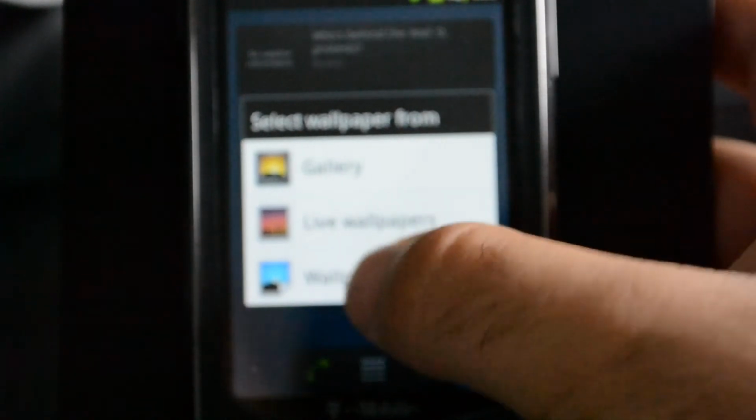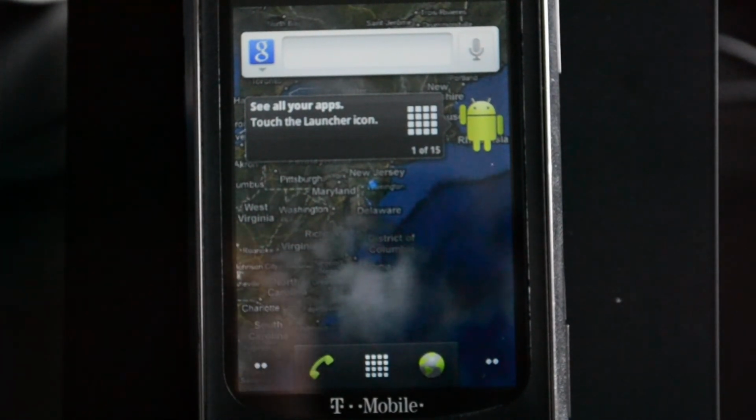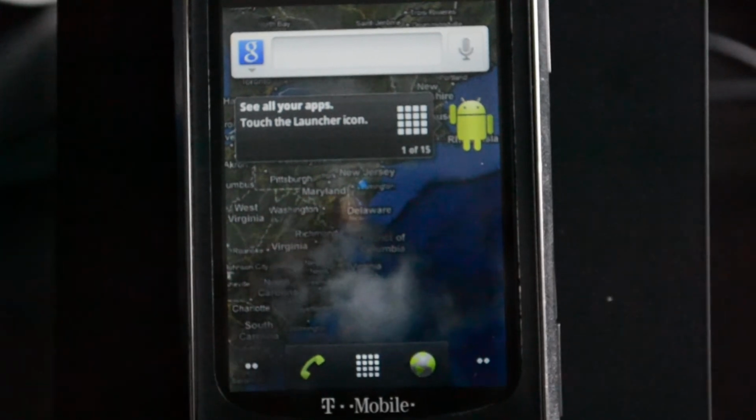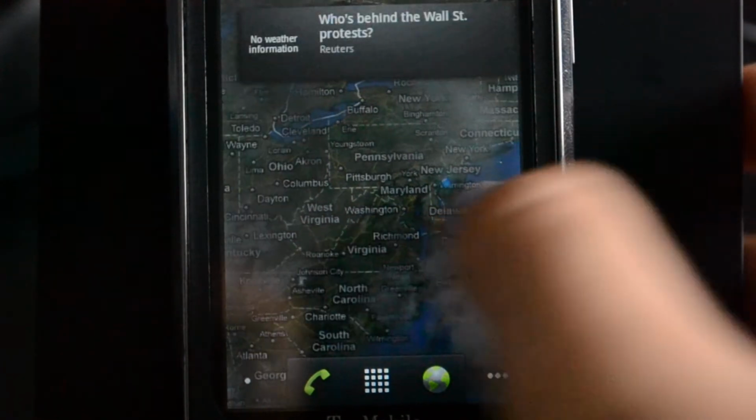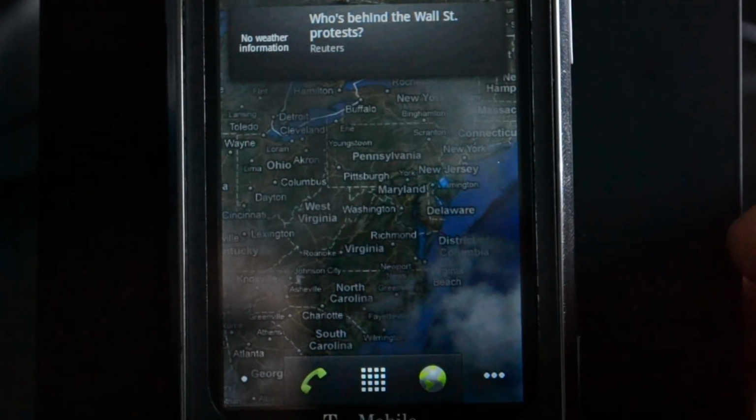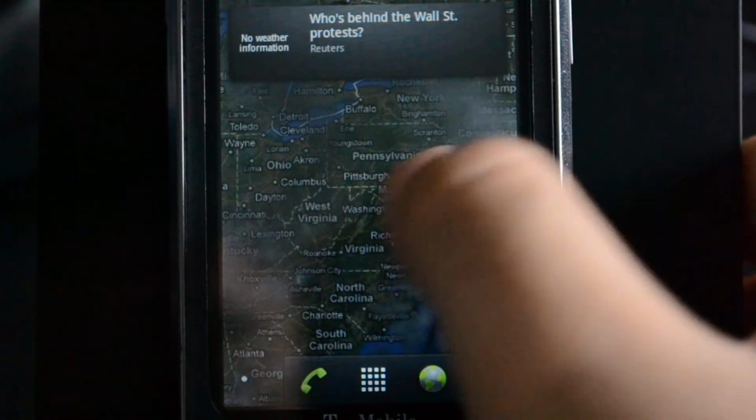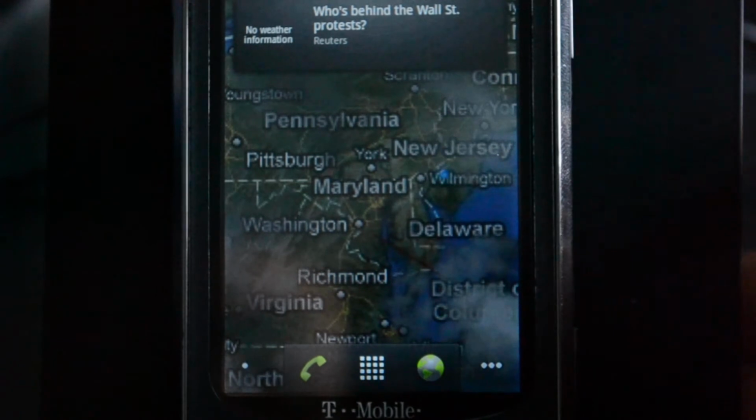One of the things that I was told doesn't work is the live wallpapers. Oddly enough, when I do try it on the version that I'm running, they do partially load. So I will show you guys that they do partially load. I haven't downloaded any special ones. I'm just going to download the maps one here and set wallpaper. So it does take a little while to actually load, but here's the maps wallpaper. The clouds are moving, so it is a cloudy, rainy day around here, but this live wallpaper is working. I can double click there and zoom in.